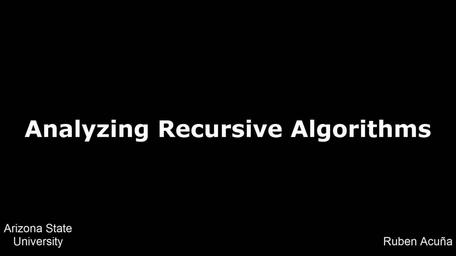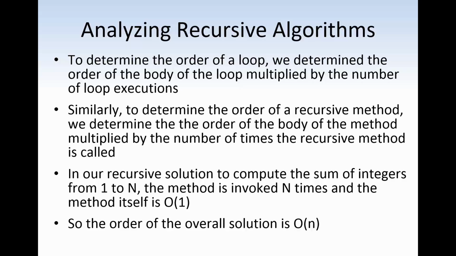So the last thing we need to talk about is recursive algorithms, recursive methods in terms of big O analysis. Now, just a warning: the section in this book is very much a simplification. Doing big O analysis on a recursive method is probably one of the hardest things you can actually do in the general case.